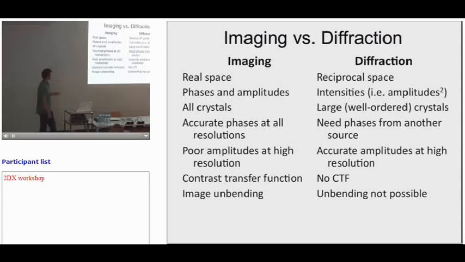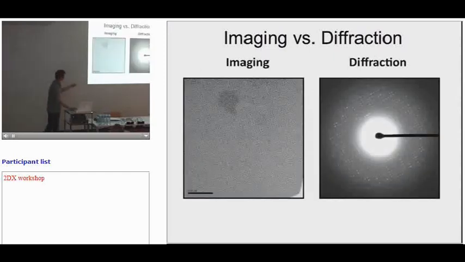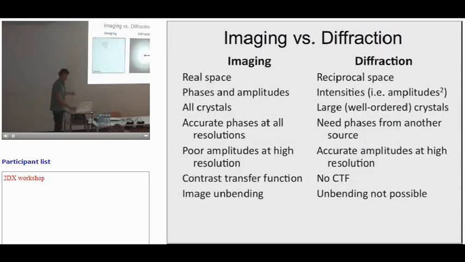Some other major differences is that for images, you can collect images of any crystal. It doesn't matter how big, how small, how well ordered, how poorly ordered, if it's mosaic. If you have a 2D crystal, you can take an image of it. With a diffraction pattern, it doesn't really work out like that. You need crystals that are fairly large and fairly well ordered. Otherwise, the inelastic scattering, which is this region here, will mask out everything and you won't actually get any information.